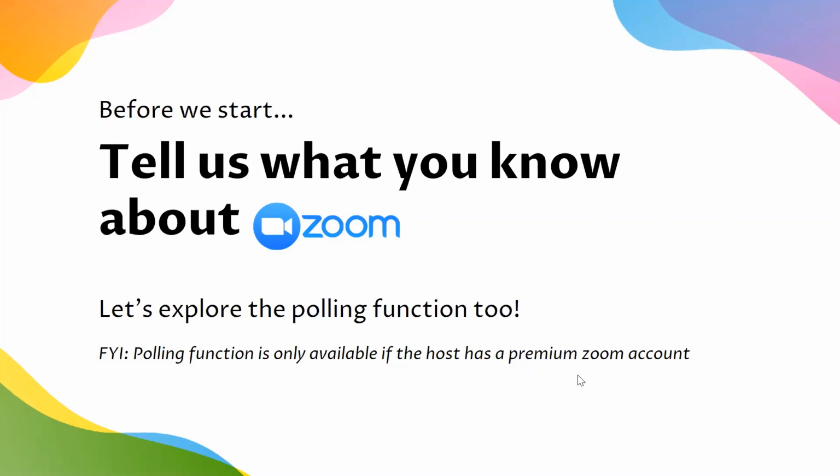Meanwhile, I'll just share that this polling function is actually only available to premium accounts. Our host account today is Philos VC's account. If they are not a paid account, then they cannot do this, and we also cannot do this. Now I will share the results. Can you see the results?